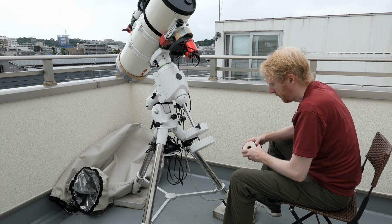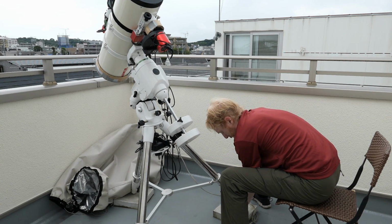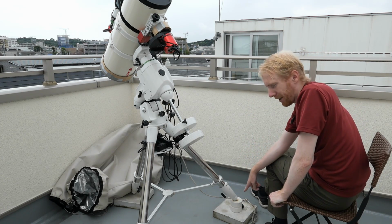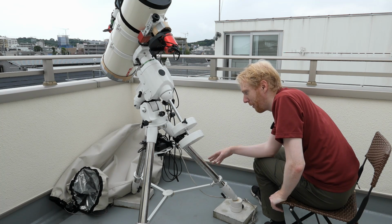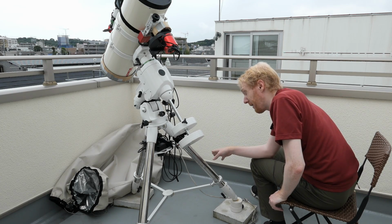So let's do something weird. I am going to do something horrible, and I hate myself for doing so, but you can see I have willingly made my tripod non-level. And I will make the statement that after I polar align my mount, it does not matter.